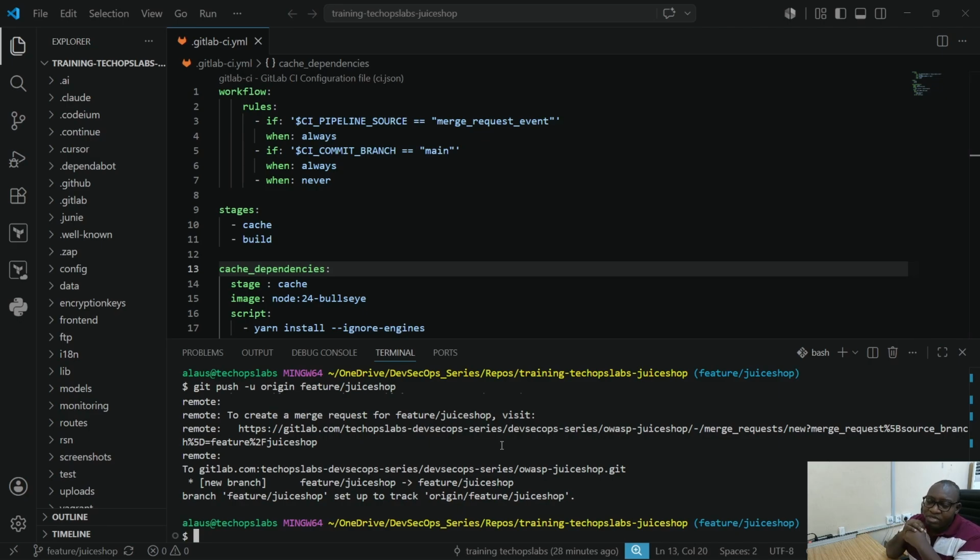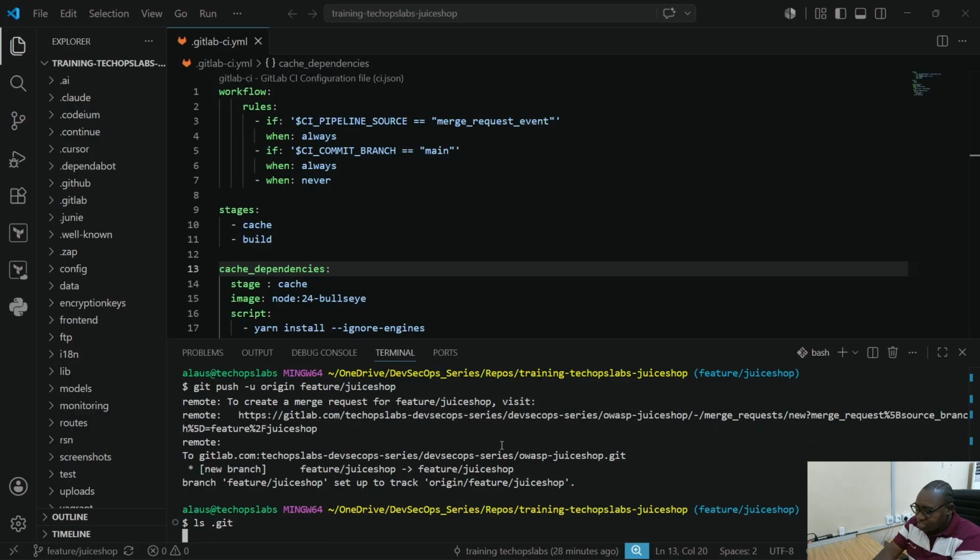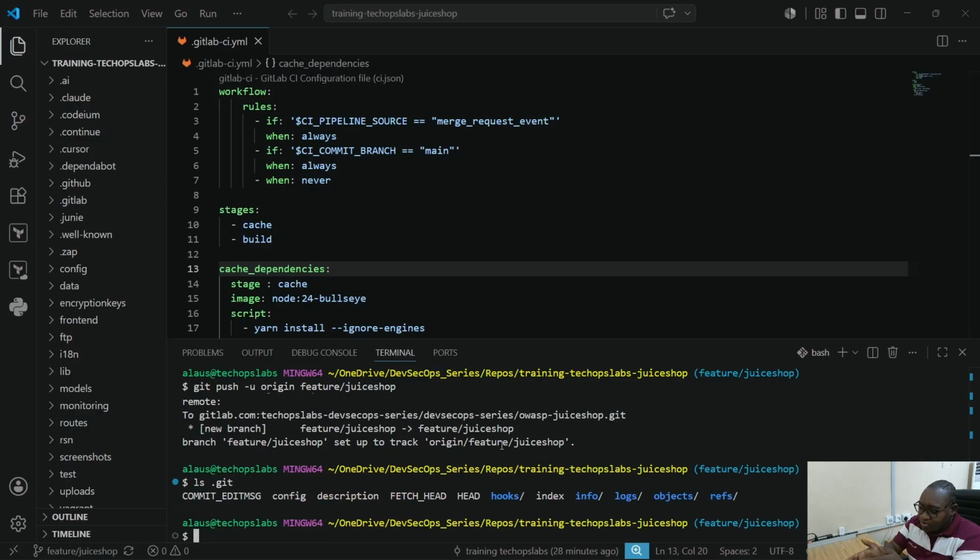But the problem, there are two things, all right, with that. The first one is you have to configure the pre-commit hook on the laptop. For example, if I do ls.git, now I would see that I have a folder here called hooks. And inside of that folder, you have different hooks, pre-commit, pre-push, and different things there.